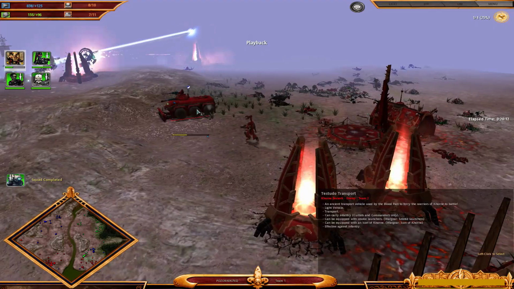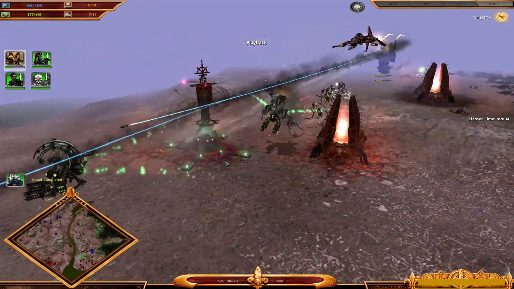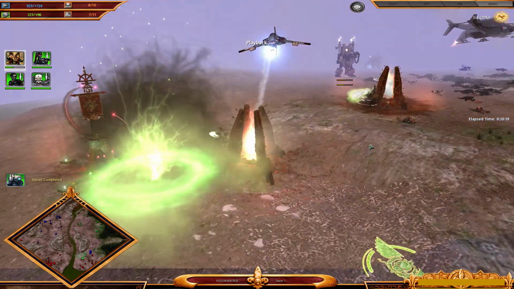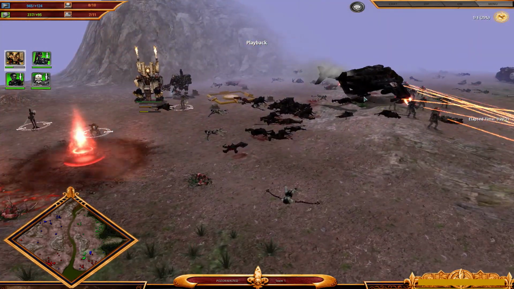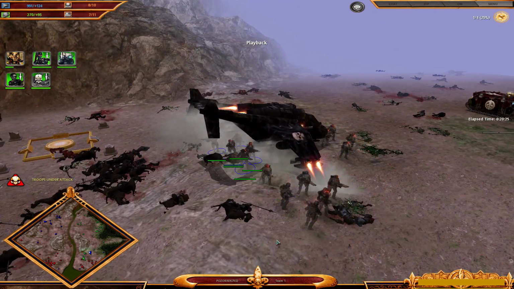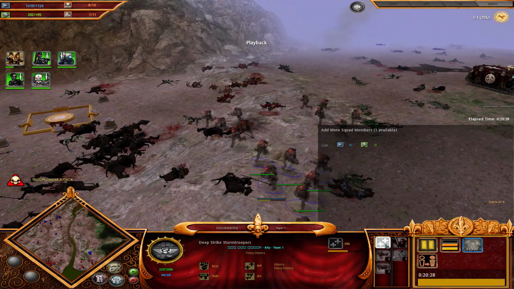Jesus. Some Testudo STC here, transport. Tomb Blade going down, the second Tomb Blade going down, generators going down, even more. Is it the third squad? Yes, it's limit 3 of the Stormtroopers. Yes, he does the right thing as well.